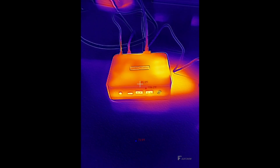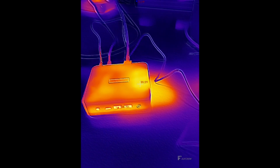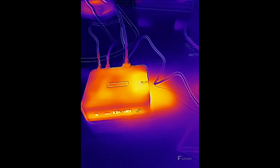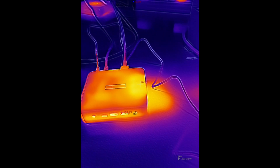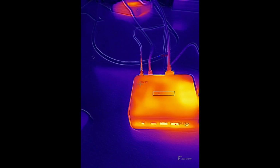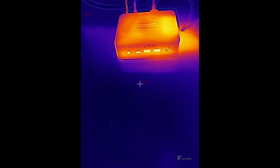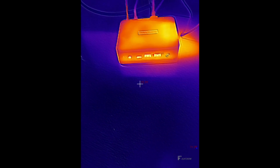So now I've lined up the photo with the PC itself, and if I move this around I have the center temperature on. I can see it's about 99 degrees Fahrenheit. It's 96 degrees Fahrenheit over here. If I go to the other corner here it's going to be quite a bit cooler. It's at 85. And if we go down here to the bench it's 73.